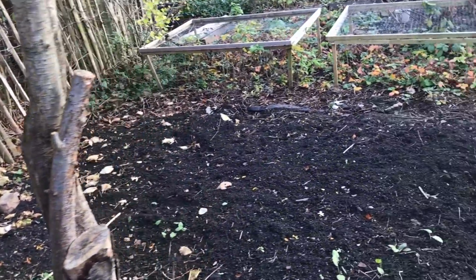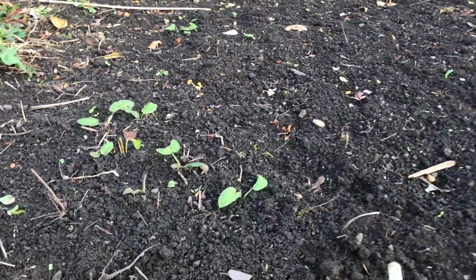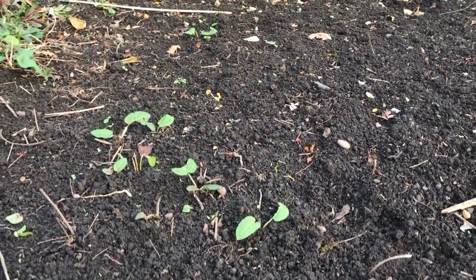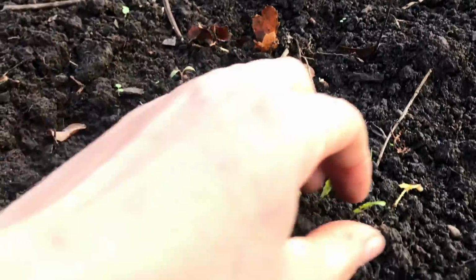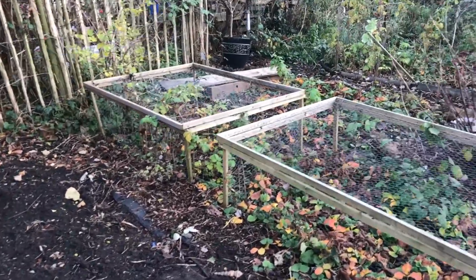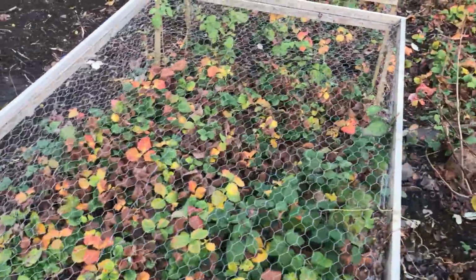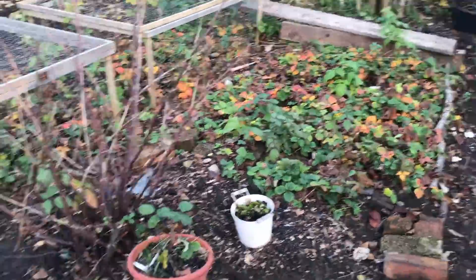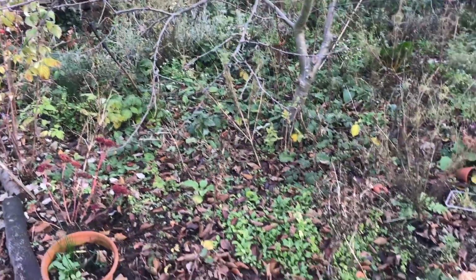And so now we come up to what is now the garlic bed for next year. And there are a few dock leaves that have sprouted up. No sign of the garlic just yet, I don't think. Unless, what's that? No, that's a weed. The strawberries, still the same as they were. That's not a job I'm prioritising, so that's just going to have to wait until I get to it. And again, there's not much change at this side of the plot, so I'm just going to carry on so I can get some of those jobs done.